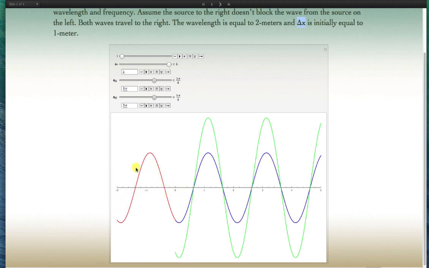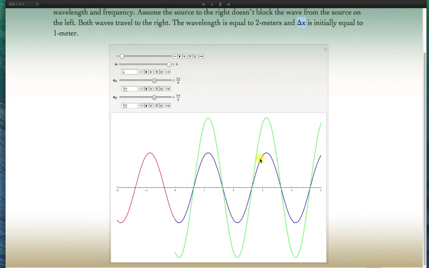And you can see that the red graph perfectly overlaps with the blue graph. And so the result is that the green graph, which is the total, is very large. So we have very strong constructive interference because these waves are overlapping maximum on top of maximum. They still have the same phase constants. We would say that the sources are still in phase with each other. In this particular instant in time that I'm taking this snapshot, the source at -2 has just given off a minimum. The source at 0 has also just given off a minimum. So they're in phase with each other, but they're separated by a full wavelength, so that as this wave comes along and it finally encounters the wave by the second source at 0, it overlaps perfectly with that second wave.